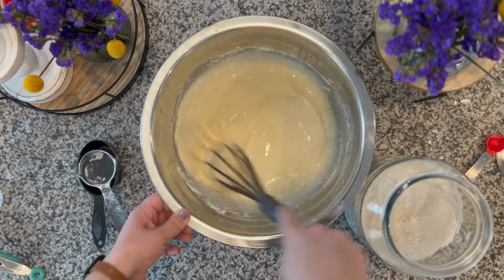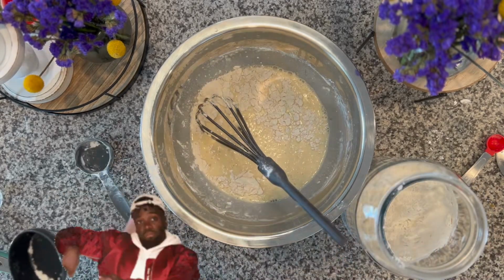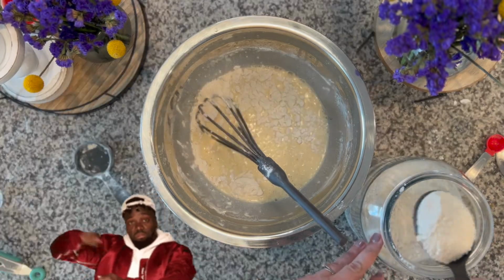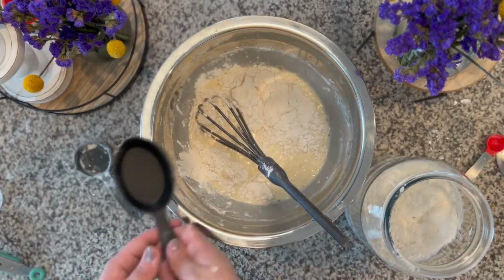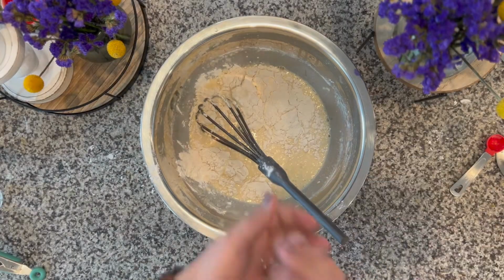So a KitchenAid mixer has been on my Christmas wish list for quite some time, but they're really big and super expensive, so we haven't invested in one yet. So I was like, that's okay. I won't get out my little hand mixer. I'll just whisk it myself.